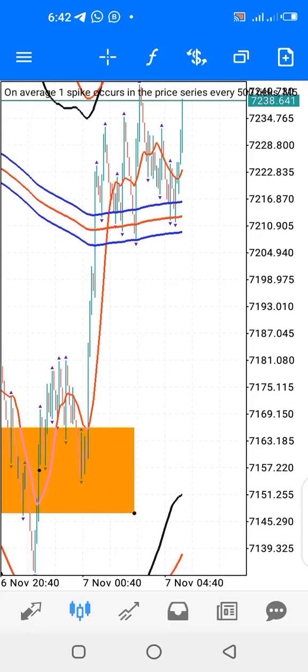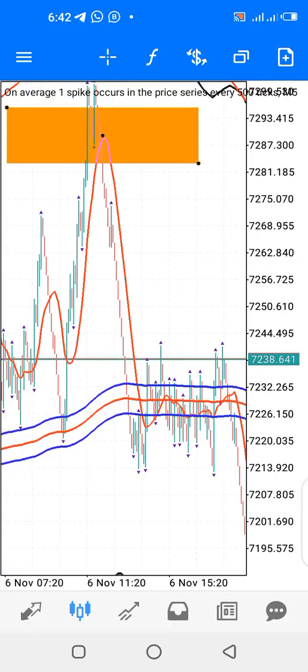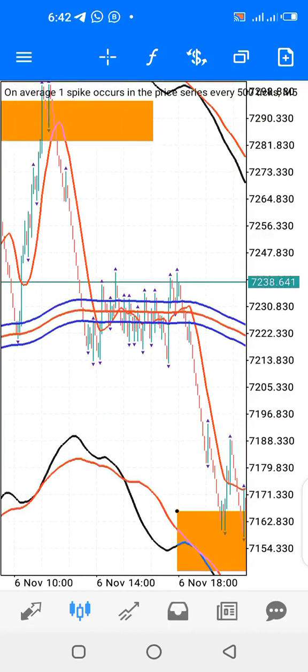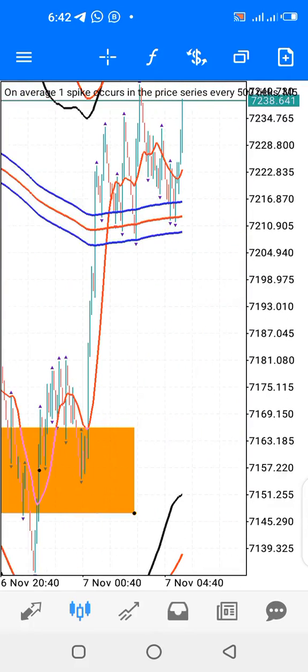We are on the 5 minutes time frame, so you allow price to drop from the upper envelope band area. As it drops to the moving average band, this is the 200 moving average band, it forms a flag, like you have a flag around here. Then when it breaks out of the flag, you enter your sell. Also, if it breaks out of this flag, you ride with the buy.